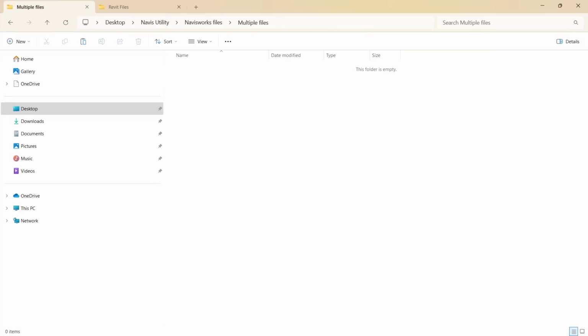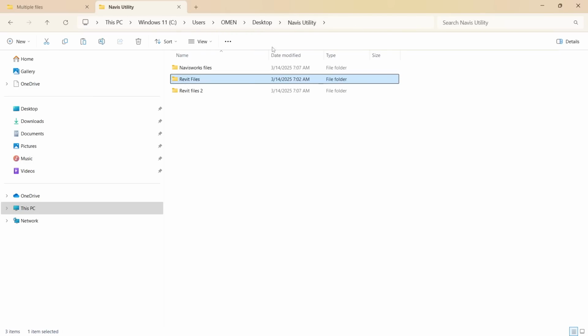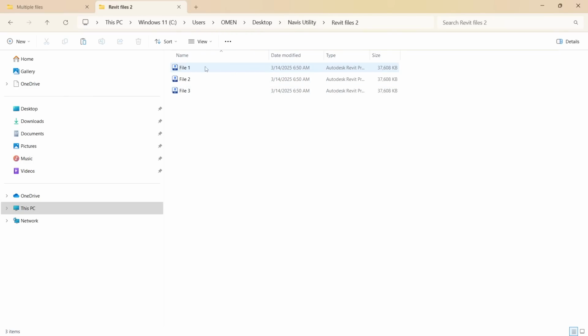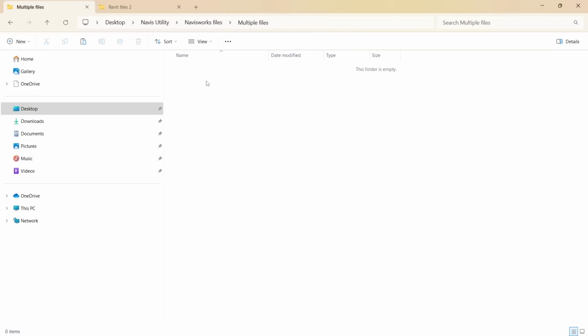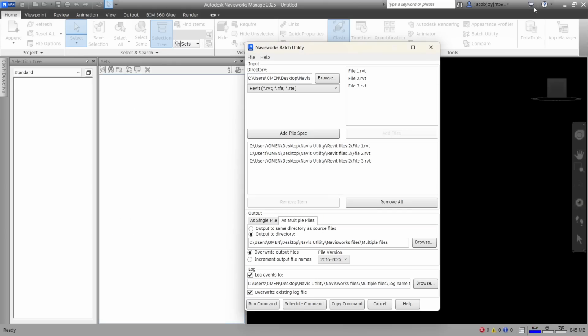So before we run the command, I want to show you the folder. So this is multiple file, export file. This is an output folder, and I'm going to show you the input folder. And this is your input folder. We are using these three files to convert into multiple files. Okay. And we are converting as multiple file and run the command. So this is going to take some time. You have to wait until you see the run command button.